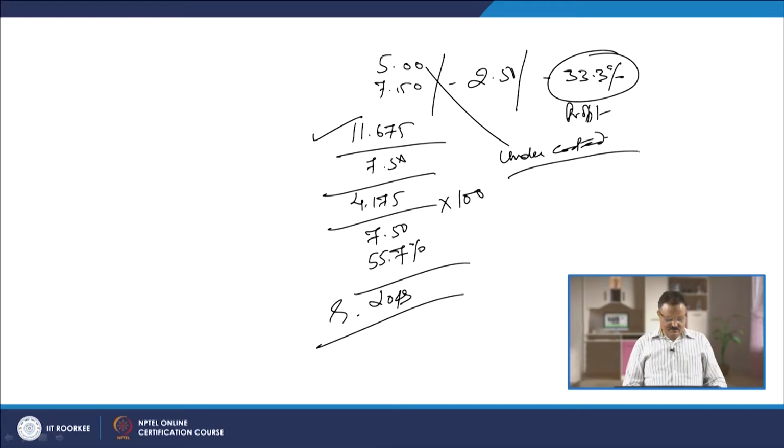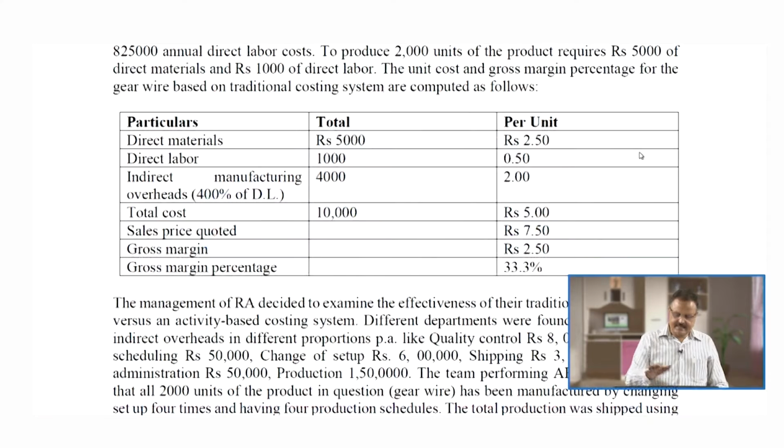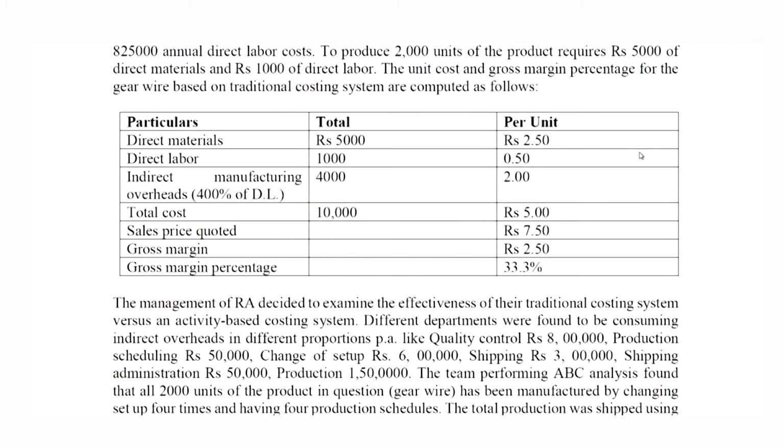So, that defect which we have seen here, we were totally showing the cost here in this case. Only what is the fixed overhead cost? Indirect cost is 2 rupees. So, we are saying 2.5 is the material cost, 50 paisa is the labor cost, 2 rupees is the overhead cost, and finally, your total cost of production is 5 rupees.